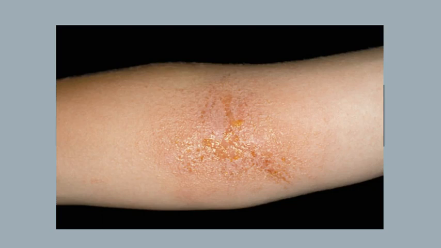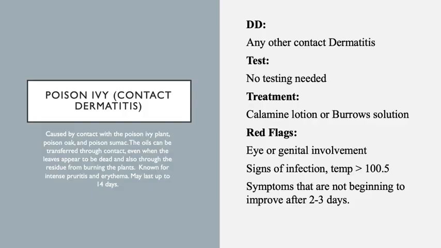Red flag symptoms that may require an ER visit are a rash near the eyes or genitals, signs of infection such as increased swelling, tenderness, redness, pain, pus, or a fever of 105 degrees or higher, or symptoms that don't improve or that get worse after 2 to 3 days of self-care. Differential diagnoses include other types of contact dermatitis, but typically the patient knows that they've come into contact with something that irritated their skin. Symptoms of itching begin as early as 4 hours after contact and may last up to 14 days. And there may be new spreading up to 21 days if not properly cared for.